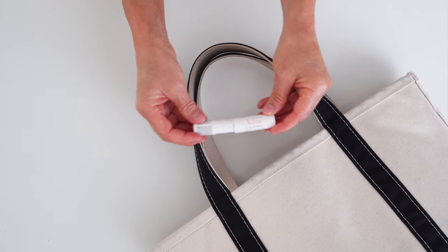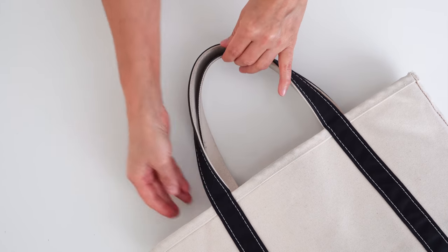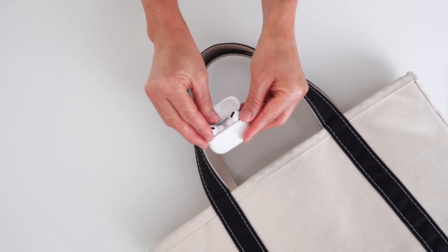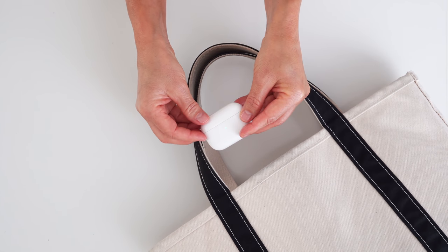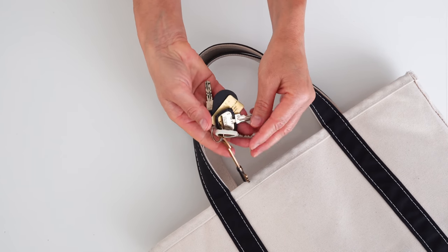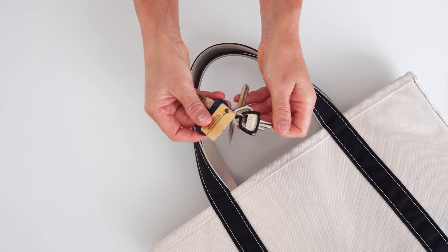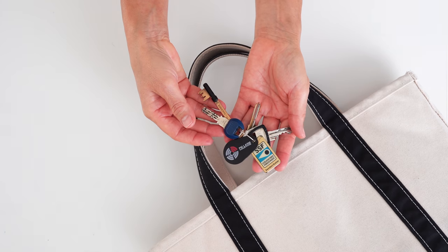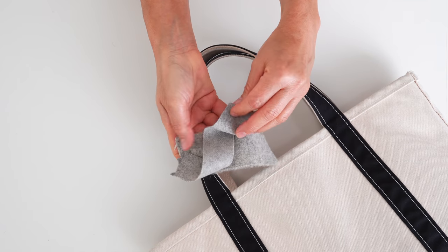A lip balm — I like this particular brand, but this one I actually refilled myself and it's got a minted taste. My AirPods — I love the freedom of these but I'm still getting used to having to adjust the volume on the phone itself. Keys — I try to keep keys to a minimum. I have the ones for my apartment but also spare keys to my son Wille's place. Keys not in constant use, such as luggage keys and random building keys, I keep in my apartment.